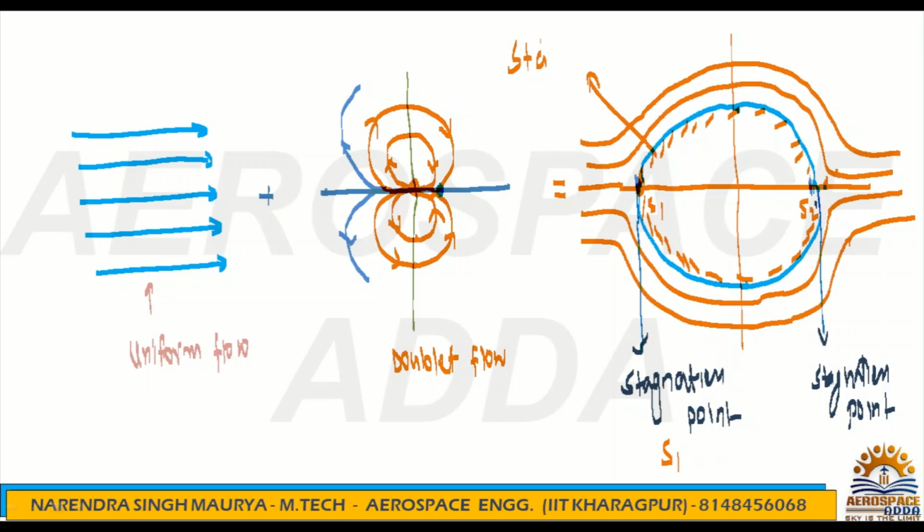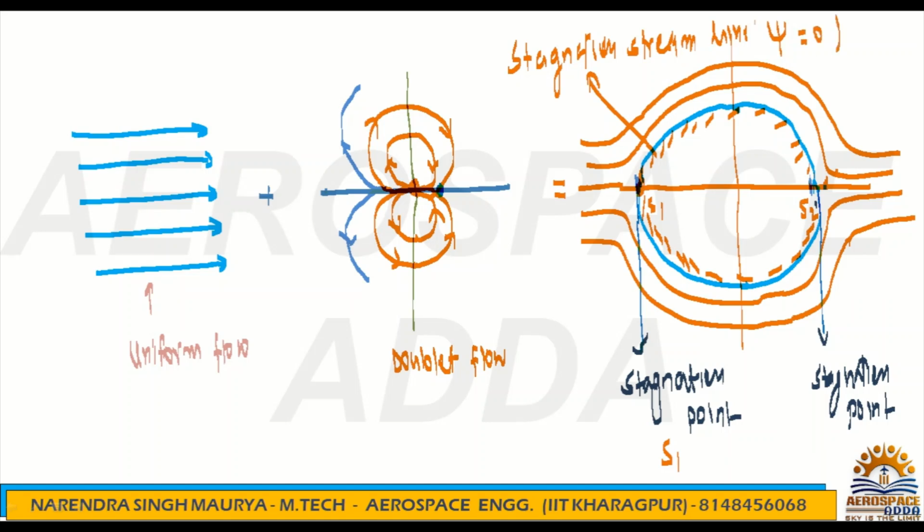So that's the reason: it is passing through the stagnation point, because all of these are streamlines, right? All of these are streamlines, but this blue streamline is passing through the stagnation point, hence it is called the stagnation streamline. And obviously, because this line is passing through the stagnation point, if you write the equation for the stream function, it will be 0.